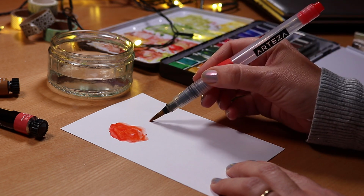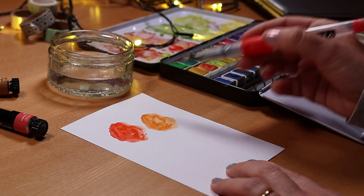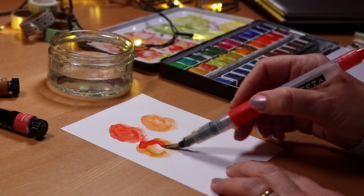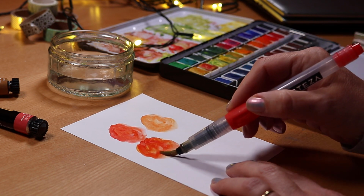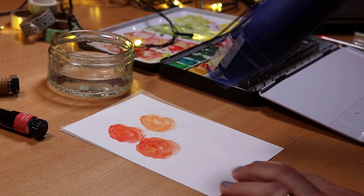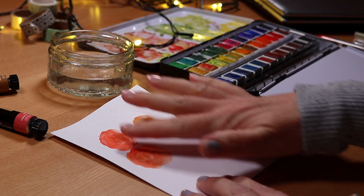And with plenty of water on the brush, I'm just creating these 3 wobbly circles. And these are the places where I'm going to draw the heads of 3 poppies. You don't need to be accurate, just space them out a little and let the colours blend. Just letting the water blend with the pigment. I'm using my heat gun to speed up the process of drying, adding heat to the back as well to help the paper to lie flat. They feel dry enough now, they feel rather nice.